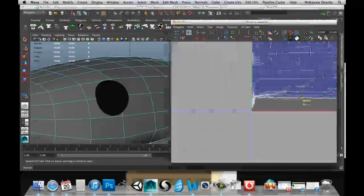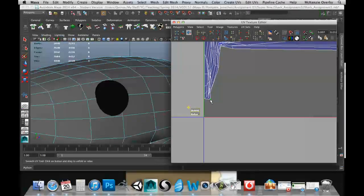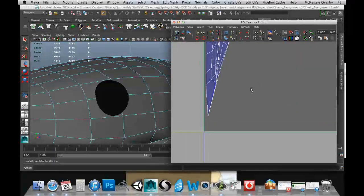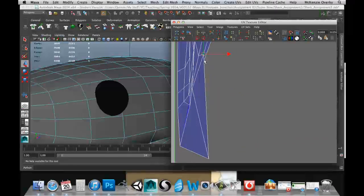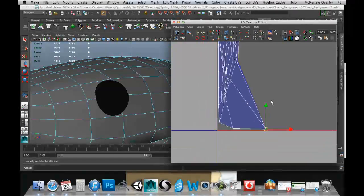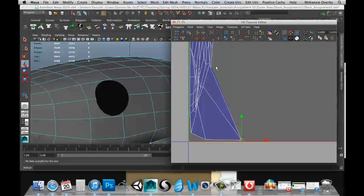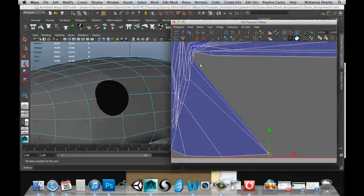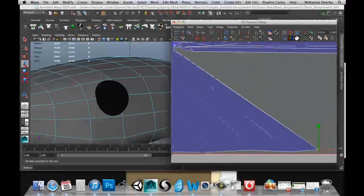So, for example, at this area right here is really quite tangled up, alright? So we haven't really set up our edges the way we want them in this area, okay? So this is just a moment when I'd start zooming way in on this and trying to kind of untangle my outside edges of this area. Again, I don't really have to mess too much with all of this stuff in the middle here, because as long as I get those outside edges kind of where I want them, then the rest will kind of follow when we're using our Smooth UV tool, okay?